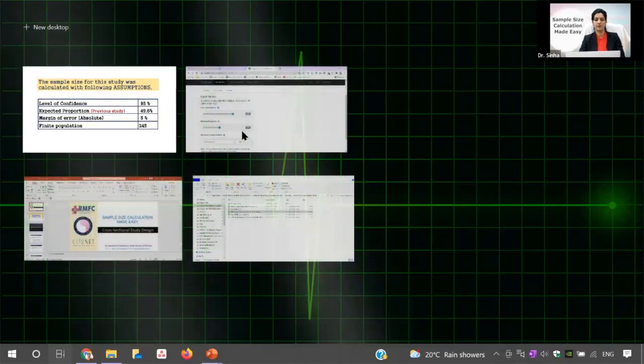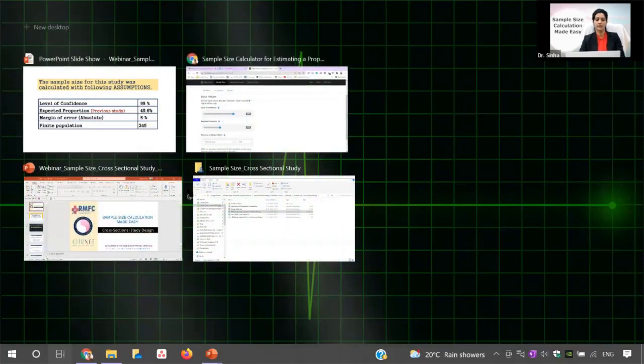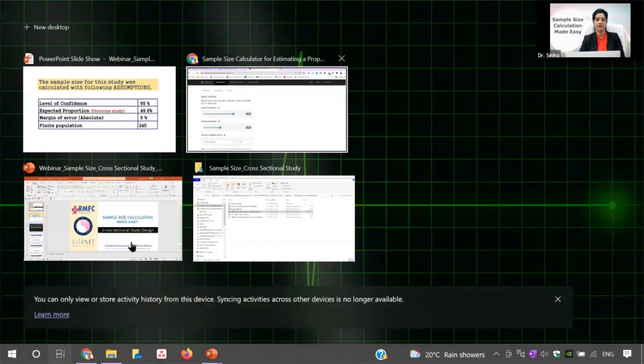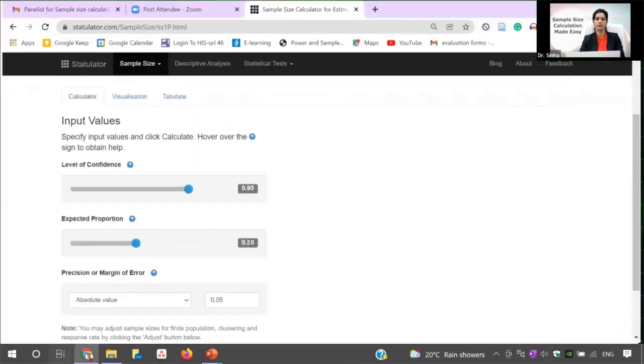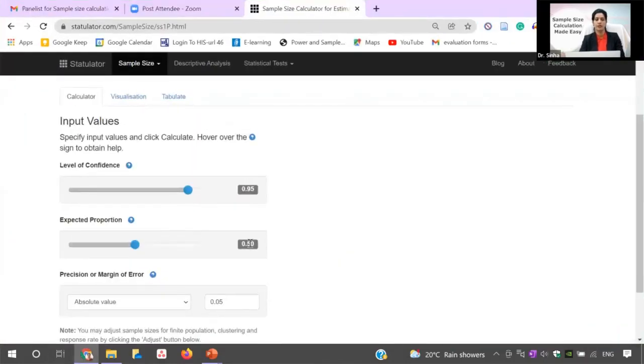So this 50%, this 95% confidence, I have clicked this. Expected proportion, I will take 50 because 49.6 is near, round up. If you do, it will be 50%. And you can move this like this. If you keep on moving this index finger, it will increase or decrease. You have to press the left button of your mouse and drag right or left, and it will be done.